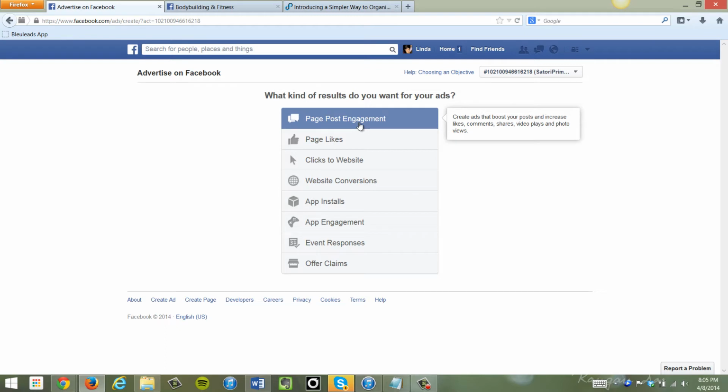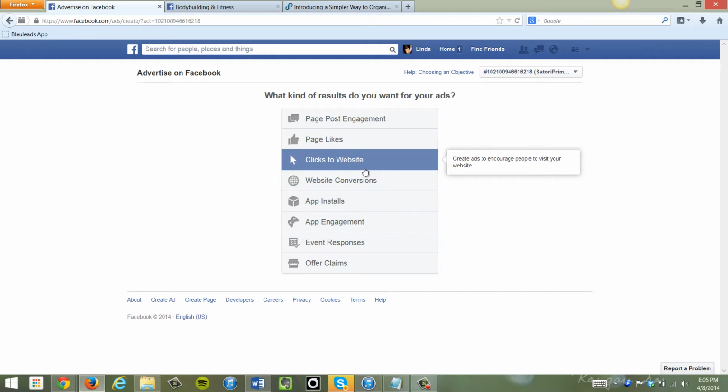We were very big on page post engagement for about a year and a half there, and the reason for that is they were the most visible type of ads available on Facebook. They had by far the most visibility. We'd make the content go viral, and then that virality would cause people to click on the links, and we would generate leads, and we would make sales, obviously. Today, the clicks to website and the website conversion type ads are really just as prominent, if not more so, than the page post ads.